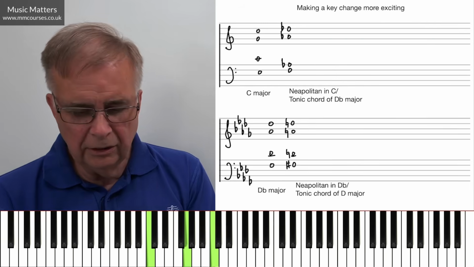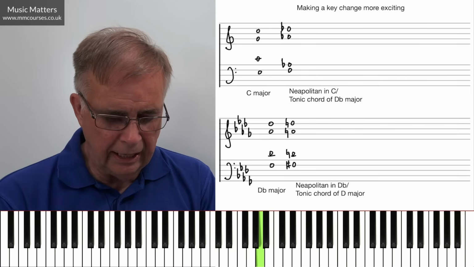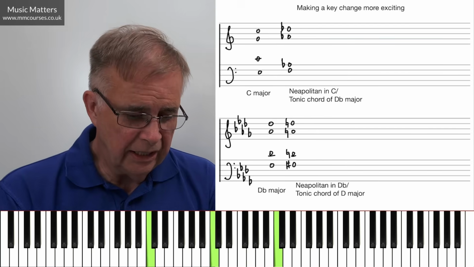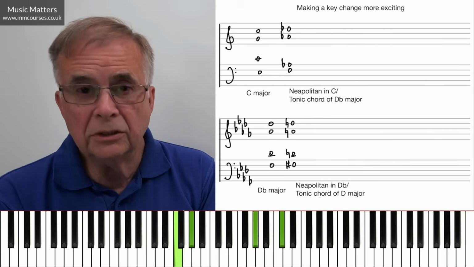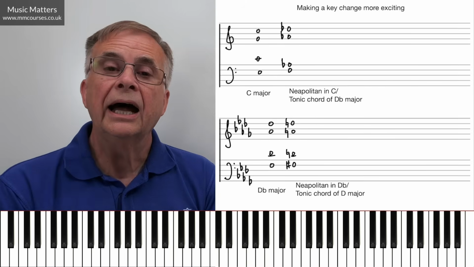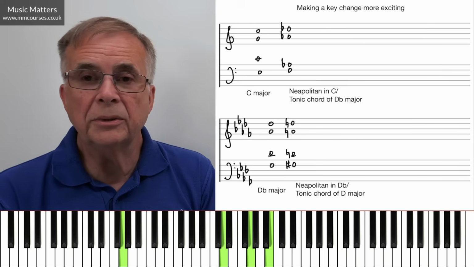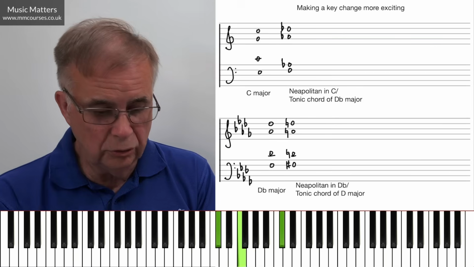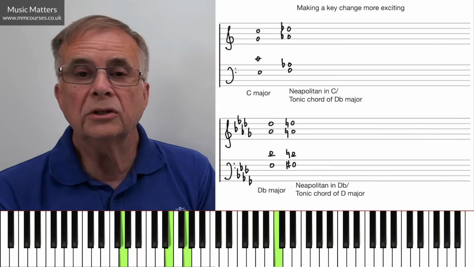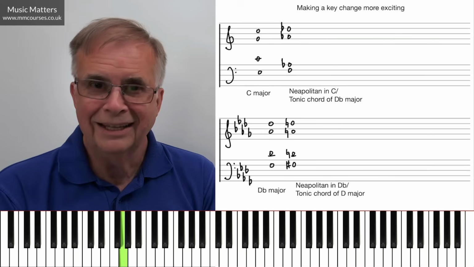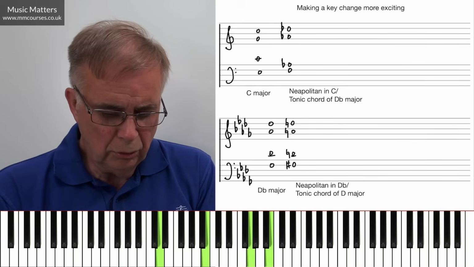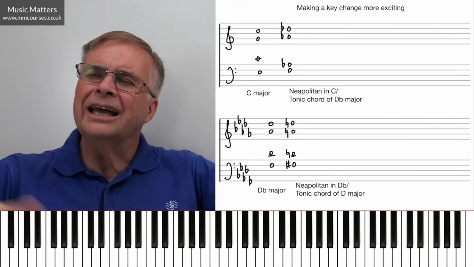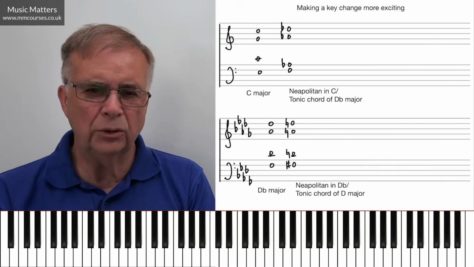You could be going along in C major quite happily, and then you might say, I'll have a Neapolitan chord, and then go to a dominant chord and back to a tonic, or Neapolitan chord, and go to the tonic in second inversion, and then the dominant chord, and then maybe the tonic chord from there. So it kind of just gives you a bit of colour in your key.